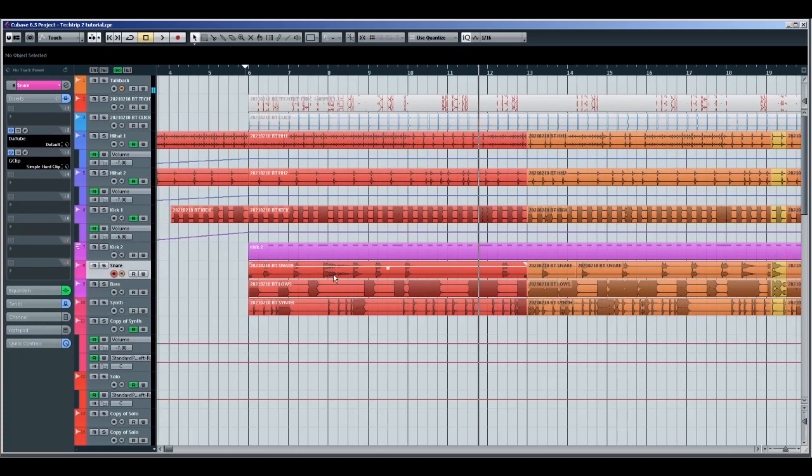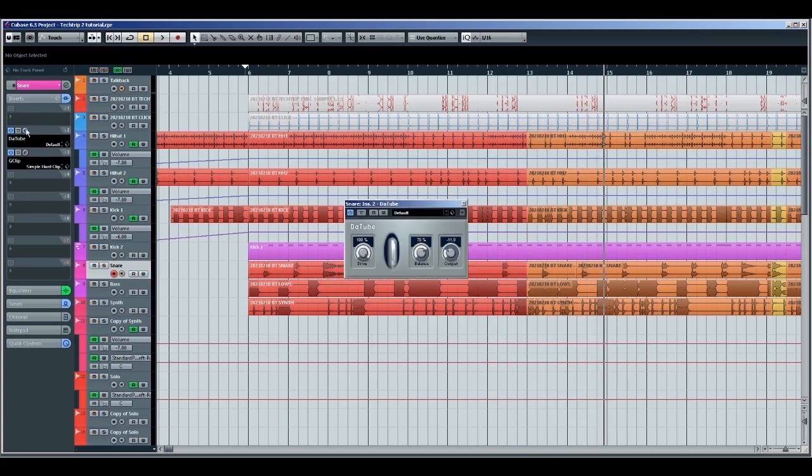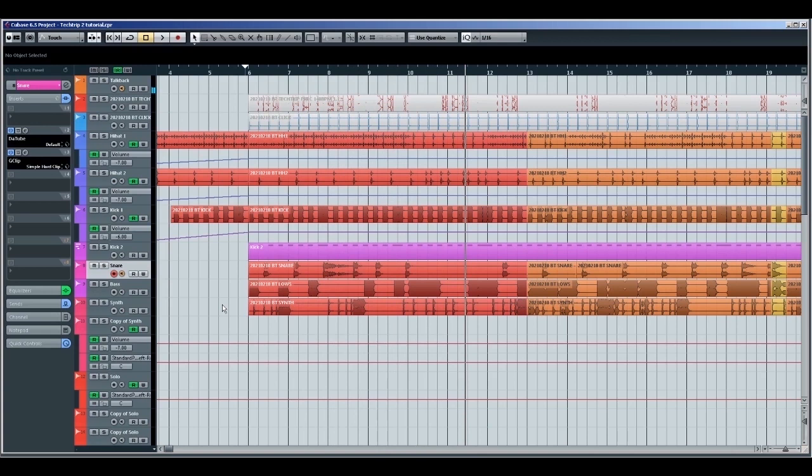And then the snare drum. Added this thing. It's like a distortion plugin. It helps give it some nice weight.